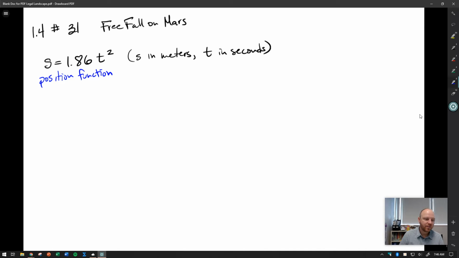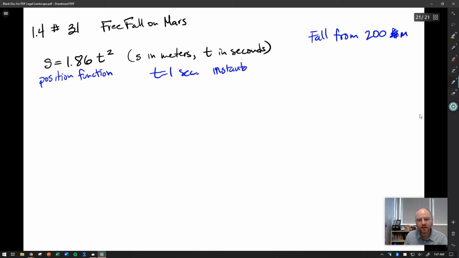So we're told that an object falls from 200 feet. I'm going to note that over here, but it turns out that because our question asks for velocity at a certain time, the fall from 200 feet, actually it's meters, excuse me, isn't going to matter so much because we don't care much about its position when we talk about velocity here. So the question says, find the velocity of the rock at time t equals 1 second. We want the instantaneous velocity. So we're going to do that with our limit of the difference quotient function.